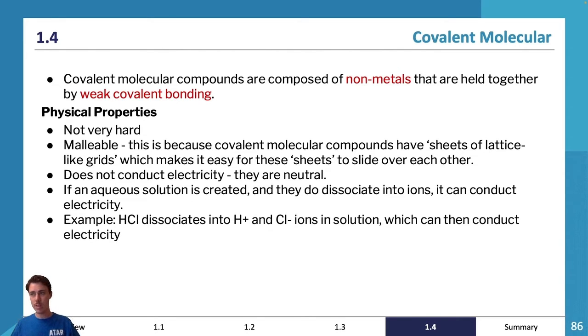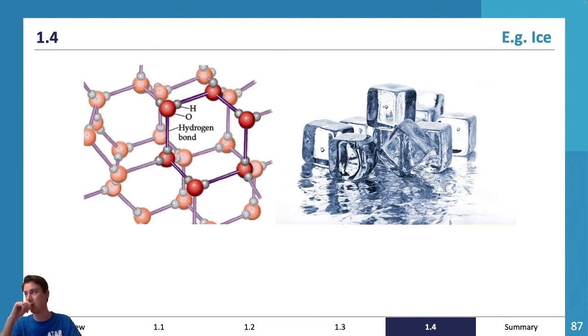Essentially what happens is when you put a covalent molecular substance into a liquid form, so you melt it down, you end up with the ions again because there's so much energy there that it breaks those covalent bonds. They're not that strong. So when you break those covalent bonds, your H positive and your Cl minus, if you had HCl, become ions again, and they're moving through that liquid, and because they're charged, they then conduct electricity. Sorry, I got those completely mixed up. You do conduct electricity as a covalent molecular substance as a liquid. As you can see here are some examples of it, ice, and so forth.